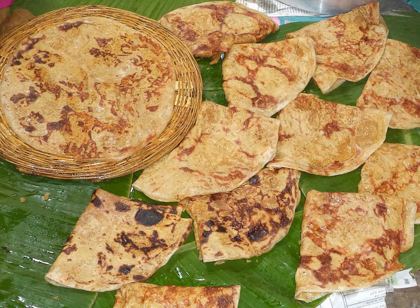Opputtu in Tamil Nadu is a golden yellow sweet pancake from South India. It is eaten during a traditional sadhya along with payasam. Several varieties of opputtu are prepared including thenga (coconut), boli and sharkara (brown sugar). Opputtu is especially famous in the southernmost districts of Tamil Nadu and Kerala, India. Opputtu is eaten mostly after lunch or as an evening snack.